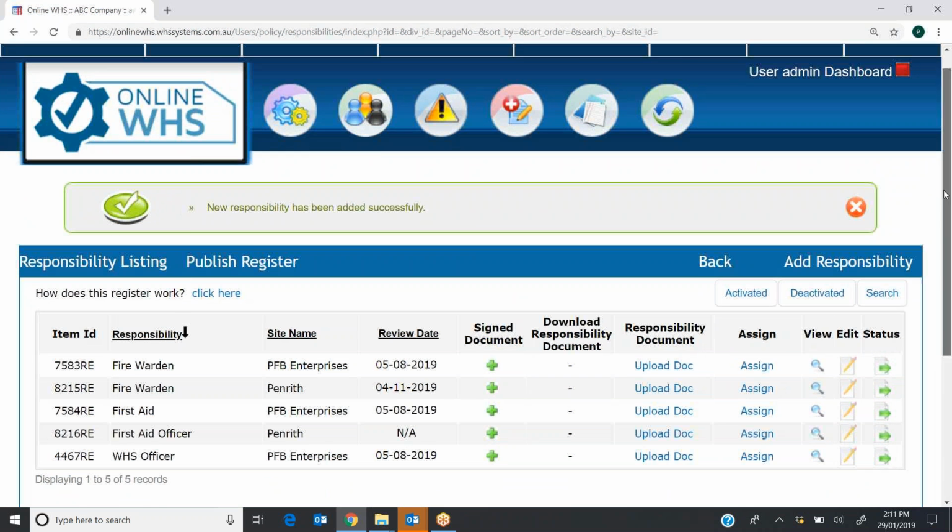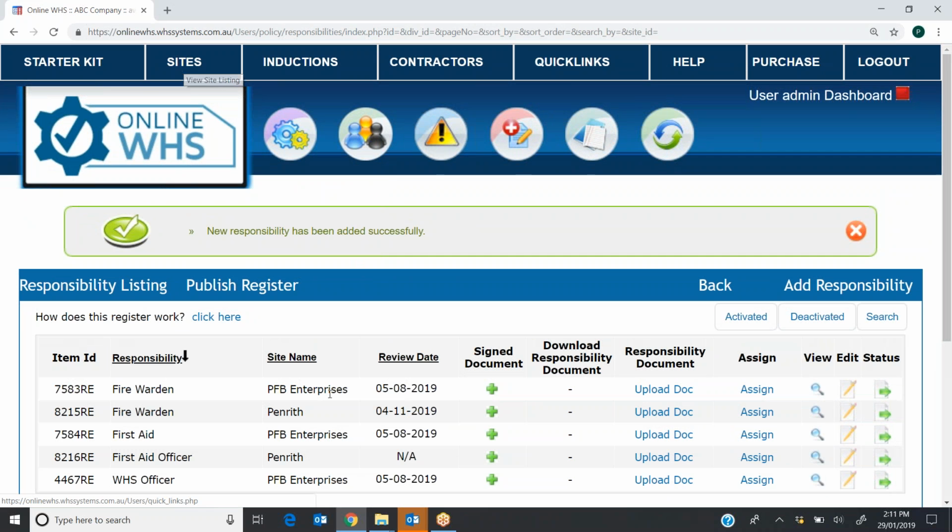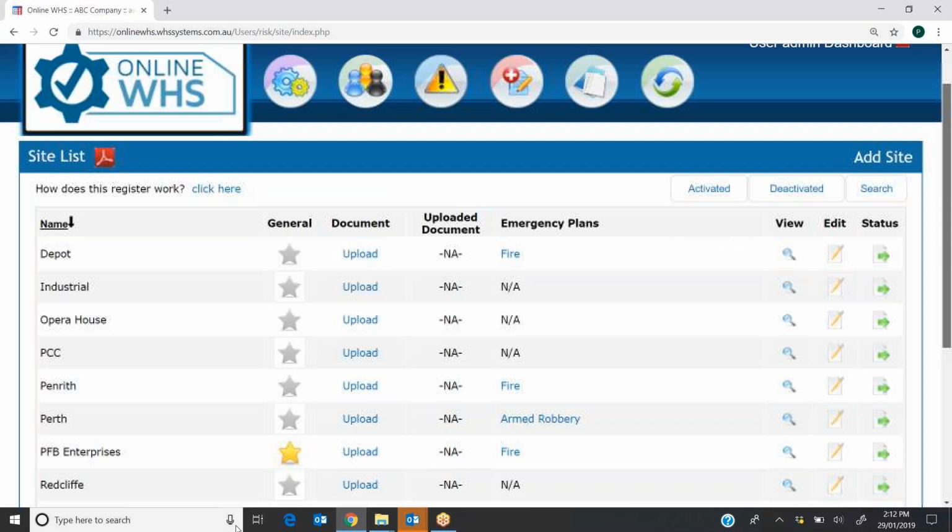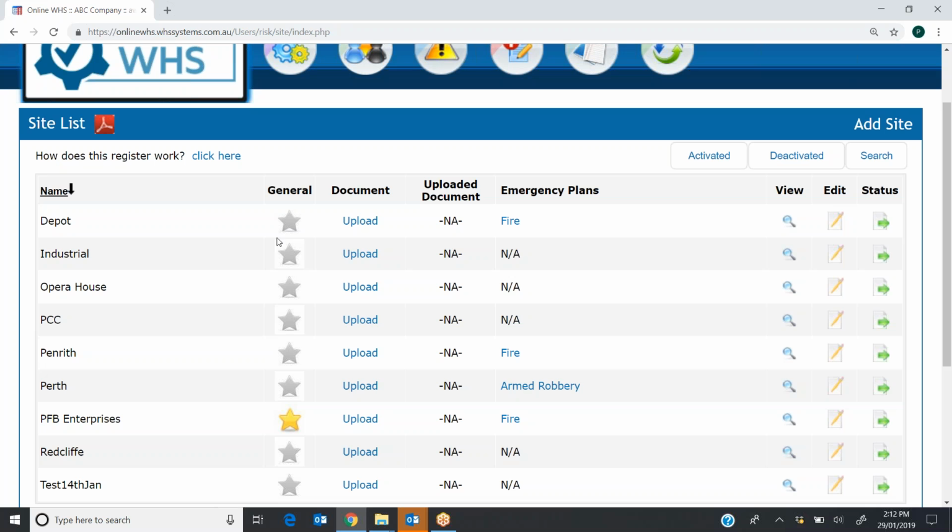If I actually went to the individual site, it would only list the responsibilities relating to Penrith if I was in the Penrith site and so forth, but it would also list the PFB Enterprises site, because PFB Enterprises is what's known as the general site, and anything related to the general site is seen in every single site. If you've got an area where your site has been broken up in departments and so forth, then yes, you could relate responsibilities to your general site.